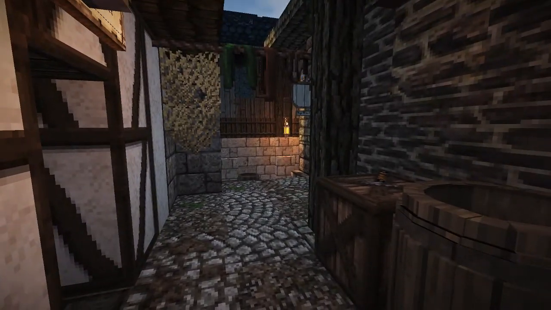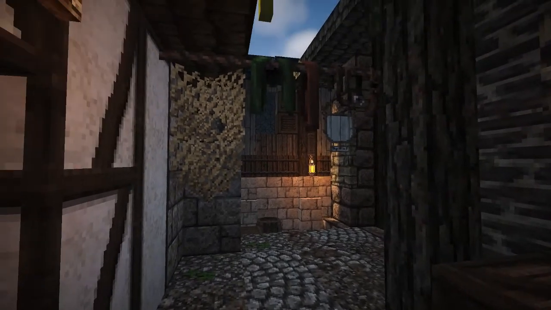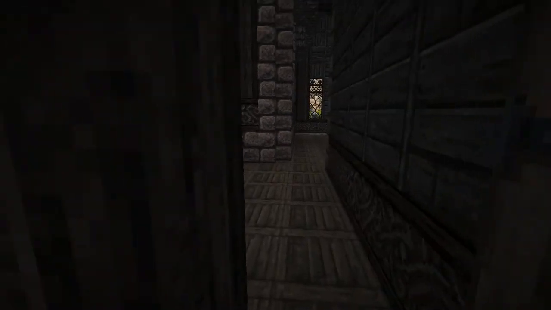Down here is one of my favorite areas in the build, to be honest. God, sorry, I keep thinking I need to sneeze or something. But yeah, so this is one of my favorite areas in the build so far. Again, here's another shop. Got to figure out what we want to do for it.